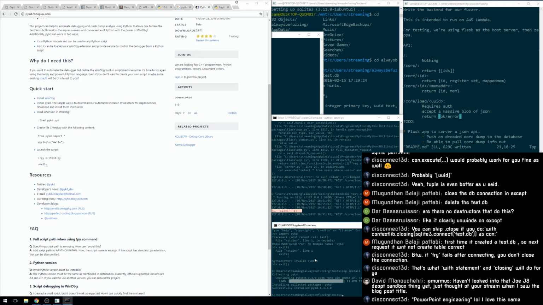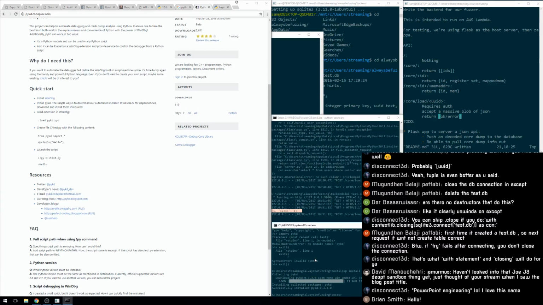Yeah, I've heard it's definitely a derogatory term to say somebody is doing PowerPoint engineering. We used to talk about one of our competitors doing that because they'd make these great looking PowerPoint slides that said they'd fix all the world's problems, and all you had to do was give them $1 million, and they were going to solve all your problems. It'd be great. And I don't think I ever saw them do anything useful with any of their stuff. I worked around them for probably 3 or 4 years, and the entire time, I'm pretty sure they put the same slides up in front of people for 3 or 4 straight years. Never went anywhere useful with it. But hello, Brian. Welcome to the stream.